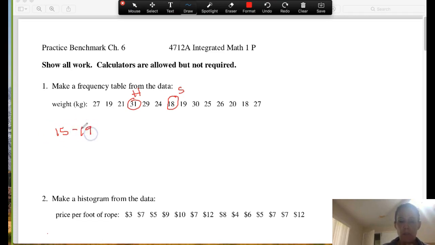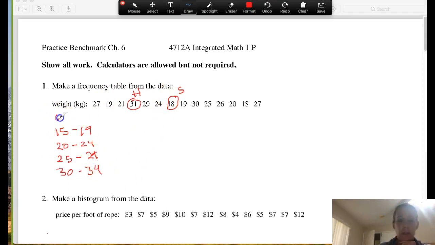Now careful, if you're working by intervals of 5, you want to keep that same interval going. So from 15, you might think 15 to 20, but you have to count 15. So 15, 16, 17, 18, 19, that's 5 data points. So I've covered 19, then I'm going to start with 20 and go to 24. And I've covered 24, so I'm going to start with 25 and go to 29. I've covered 29, I'm going to start with 30 and go to 34. And that does cover all my data points. So technically I'm not going all the way to 35.